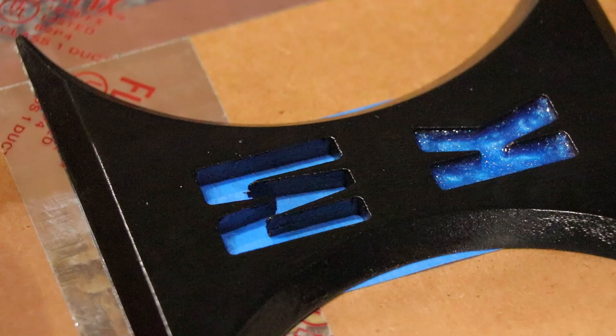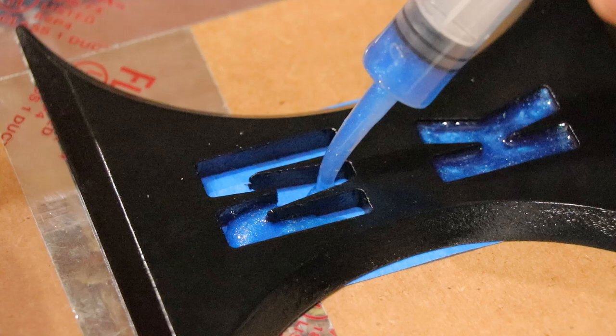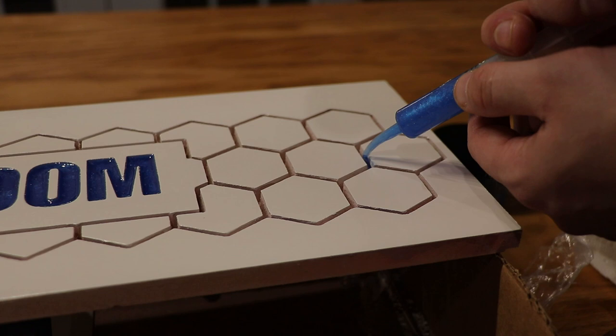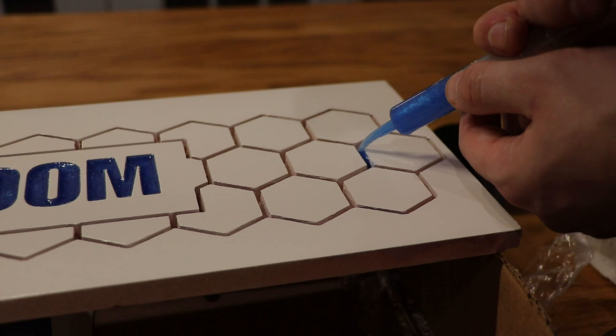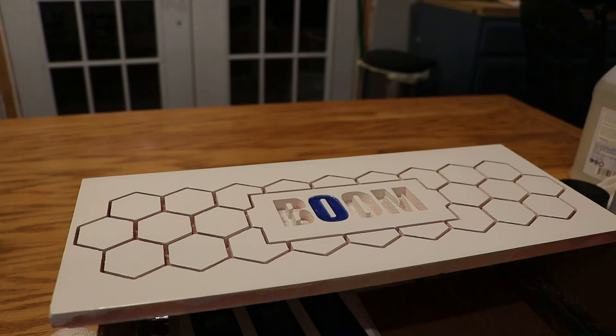I went ahead and carved in my initials M.K. into the front of this boombox because it is the MK Boom — I wanted to make sure everyone knew what this boombox was. Now, remember I said I didn't cut all the way through that top piece? The reason why is that if I did, all those honeycomb pieces would go all over the place. I needed something to hold it together while I poured that epoxy. That was a painstaking process. I used a syringe to fill in all those holes. I did later find out that epoxy wipes off pretty easily with just a wet paper cloth — I kind of wish I would have known that beforehand. Live and learn; hopefully you can learn from my mistakes.